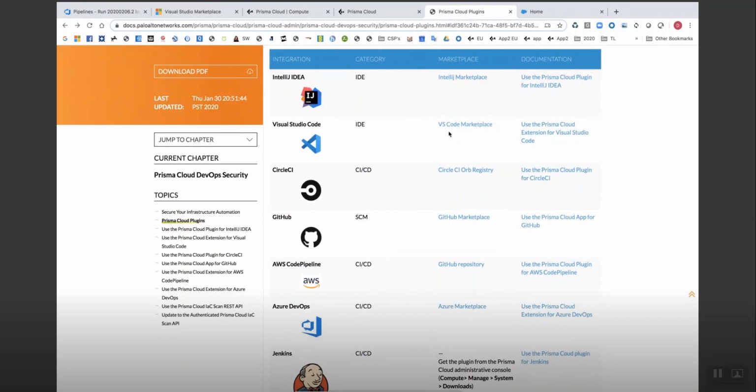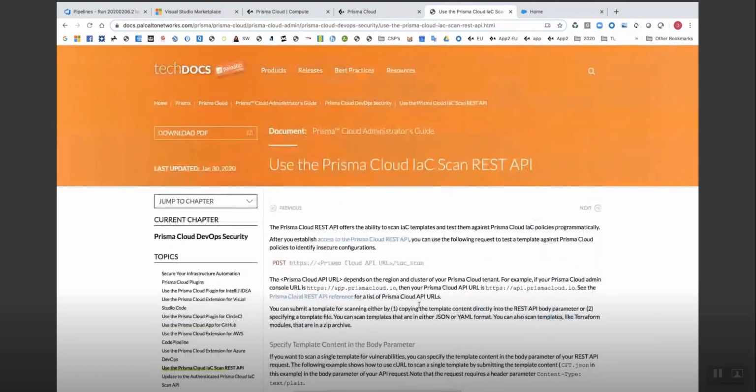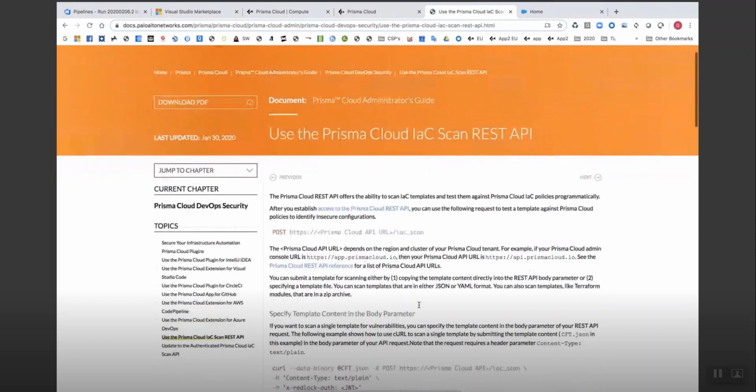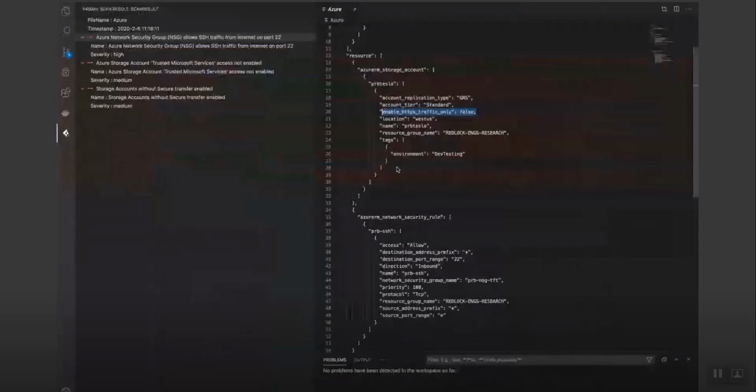Anything that's not here, if you have a tool that's not here, you can just go use the APIs. So you can use that Twist CLI utility and implement it into a CI tool that, shall we say, has no native plugin. Or you can also use the infrastructure as code REST API as well to pass a template from other tools. So options are available for tools that are not supported in that list that we just looked at. And also we've got options for both infrastructure as code scanning and also image scanning as well.